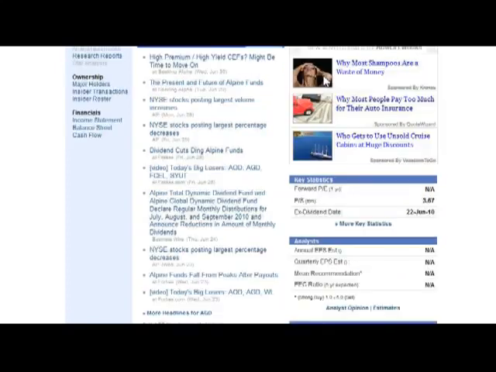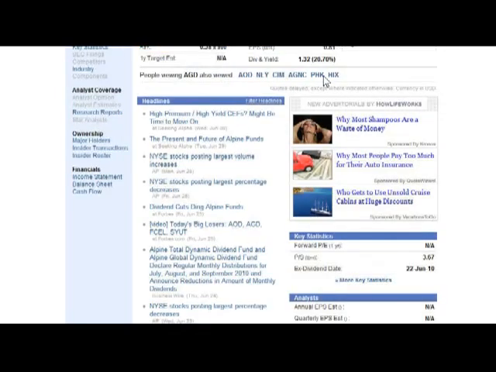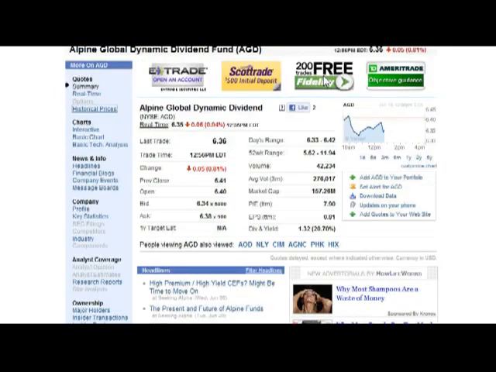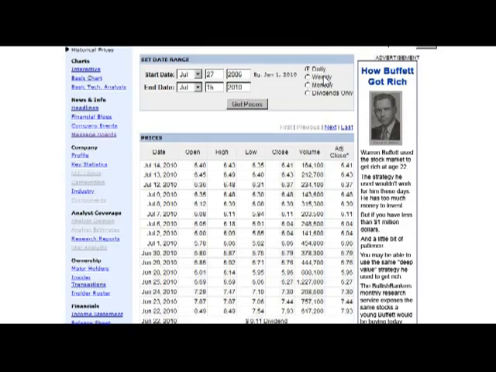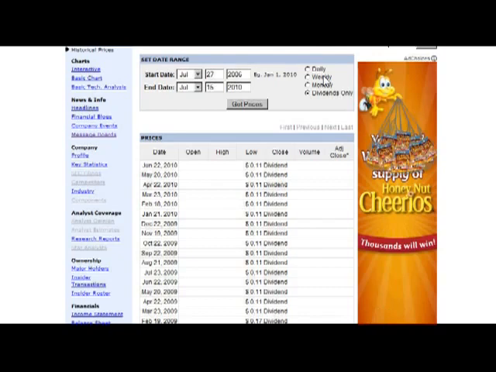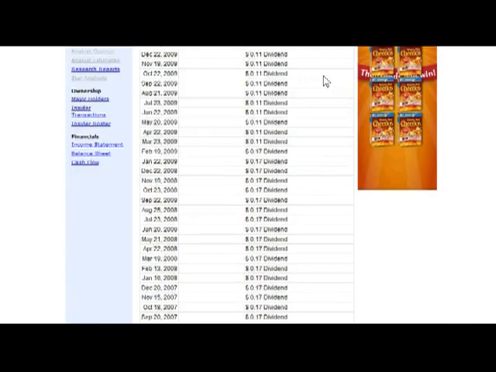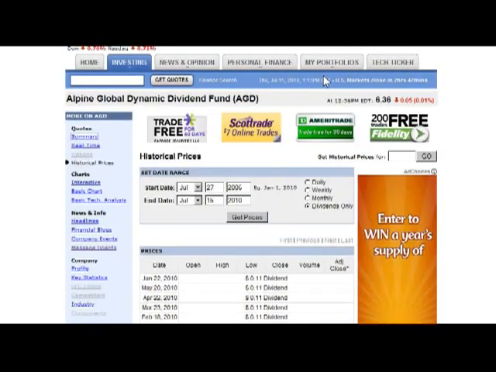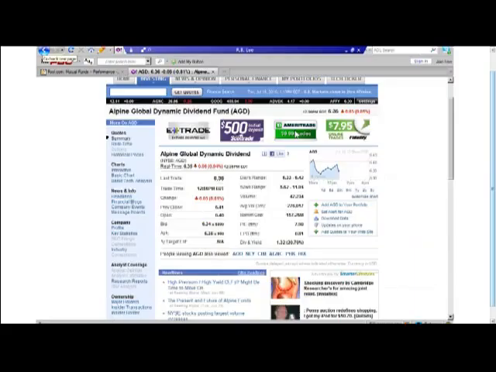Well, let's check it. Historical prices, dividends only. Well, that's 11 cents. And it pays monthly. 11 cents monthly. So what was they asking again? $1.32? Okay. That is a 20% return. But this is a closed-end fund. We're not going to closed-end funds now, but closed-end funds, you might want to look them up, do a little bit of due diligence on those. They've got some scary things. They can just give you your money back and call it a dividend.